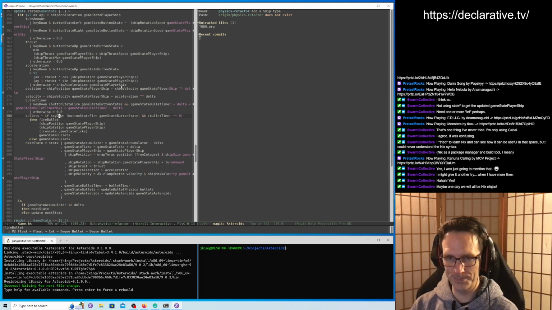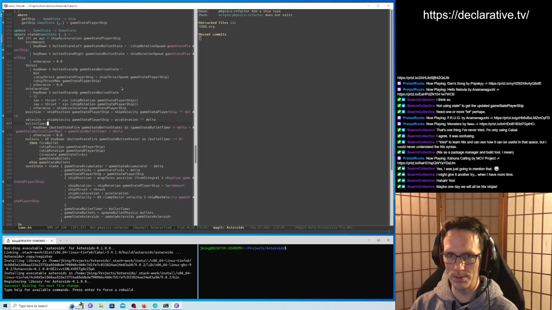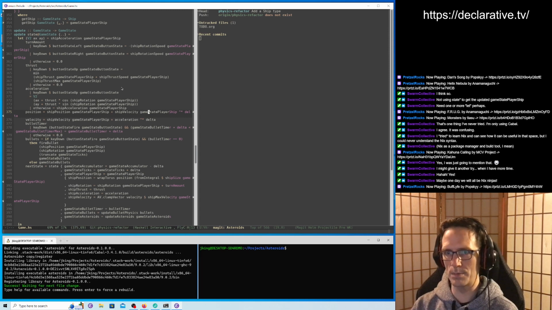Let's be a little bit careful and make sure we do this right. But I think we should be able to do this independently, because position only depends on the position. The next position only depends on the last frame's position, the last frame's velocity, and the delta, nothing else.